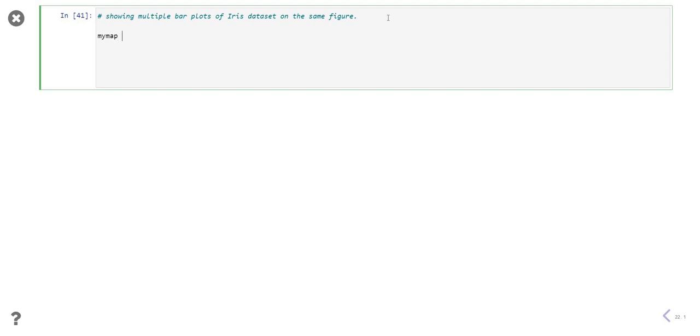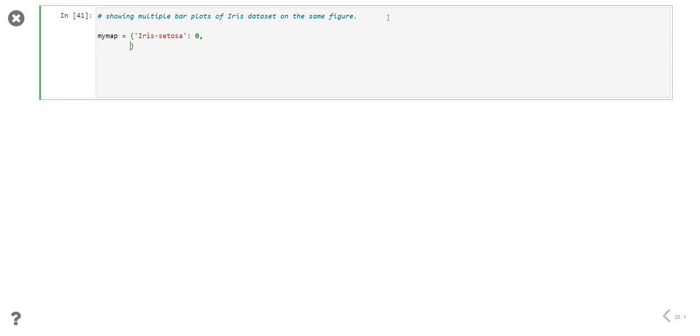So let's say we are going to create a dictionary object for my map. The first one is for the Iris setosa. We are going to assign this value as 0. Then we have Iris versicolor. Make sure the spellings are correct. This one we assign to 2.